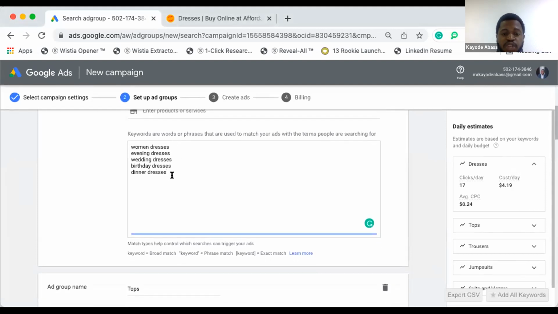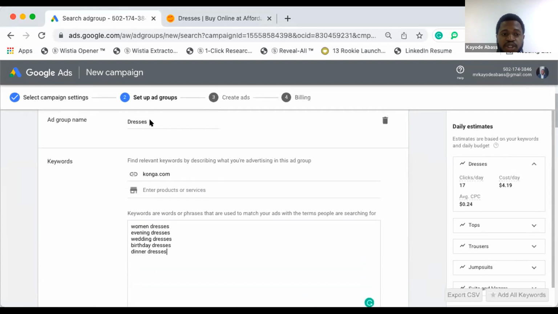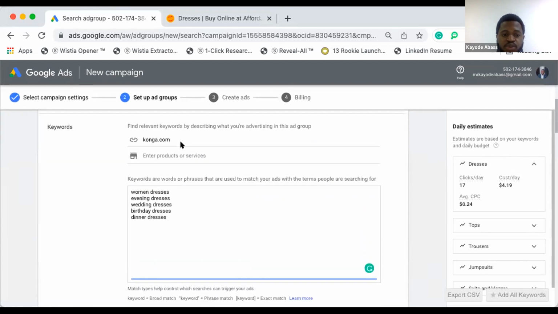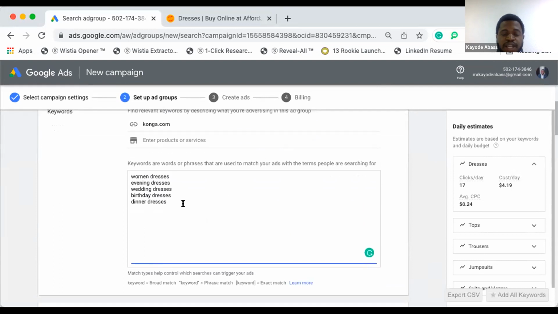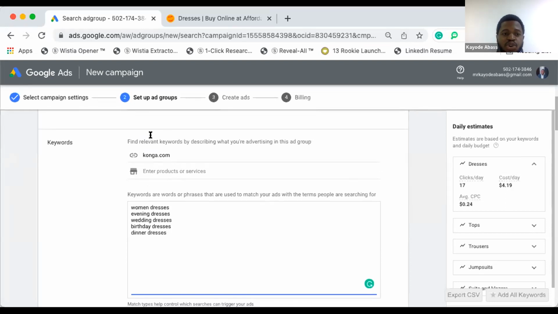Once you put all the keywords that you're sure people will be using to search for this particular ad group, you can also choose to make them into something else. As the keywords are like this, they are broad. So it means that anybody that is searching for maybe women's dresses for sleeping will probably find your keywords.